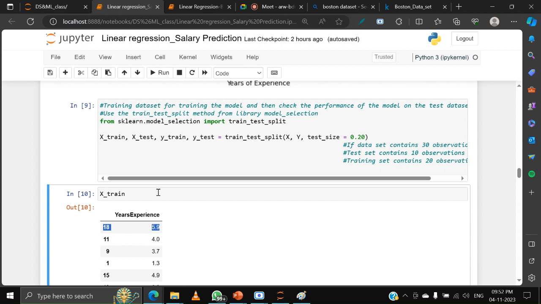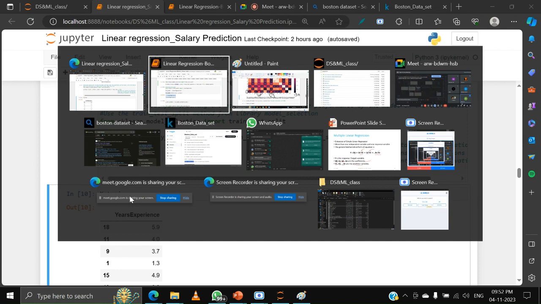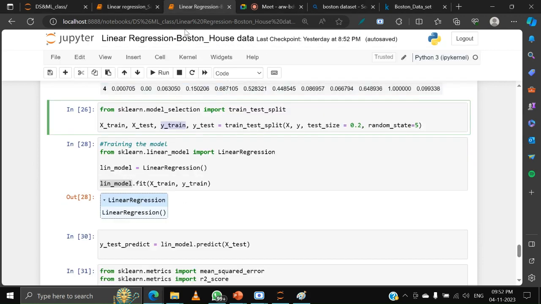That will affect the result, because each time you execute this line of code again and again, the set of values X train takes is different. That will affect the entire result, isn't it? In order to avoid that, we are going to have a definite pattern.